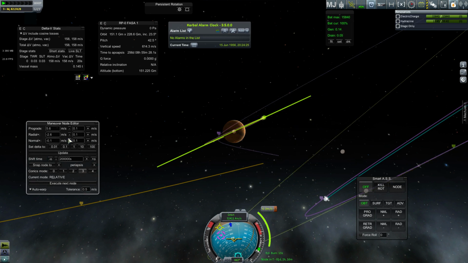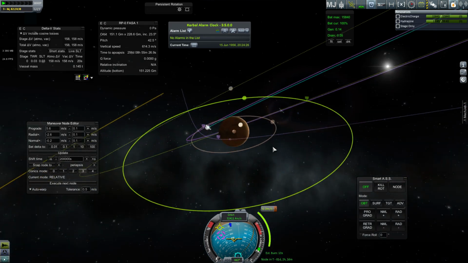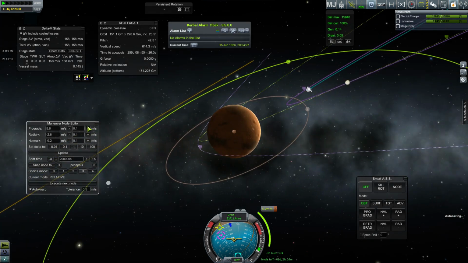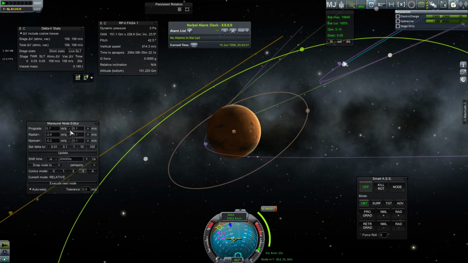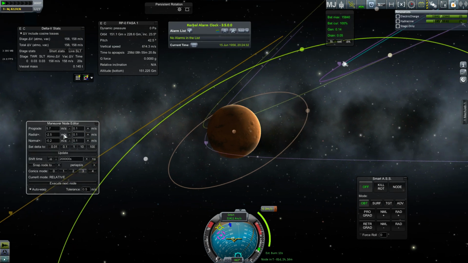That looks like it's close enough. So that gets us to 1400. Okay, so let's just make a small change. So clearly tweaking this one has the most effect, the most impact. So that's probably going to be close enough.